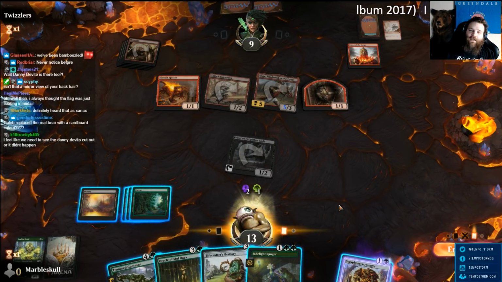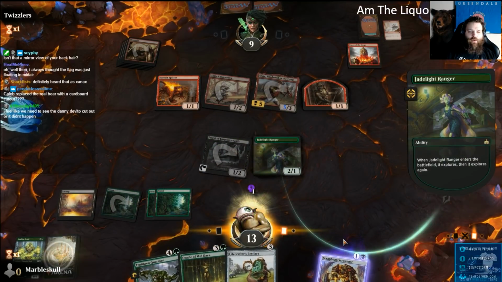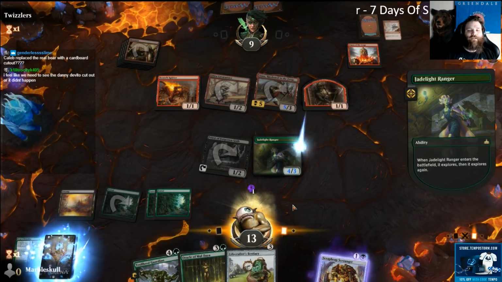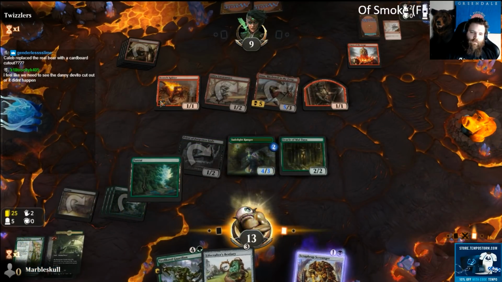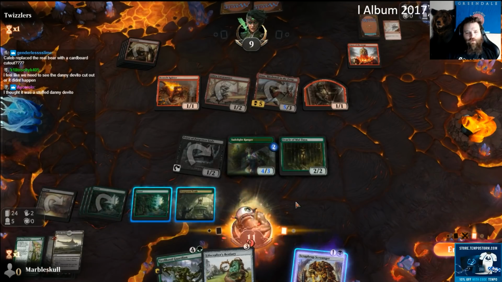For my din-din. Let's go ahead and Jade Light. If we get a land off this, we can play the troll after. Graveyard. Oh no, we didn't get a land off this. That's kind of a bummer. Let's sell Oracle. Yay. Should we pay two? Is that suicidal? A little bit.